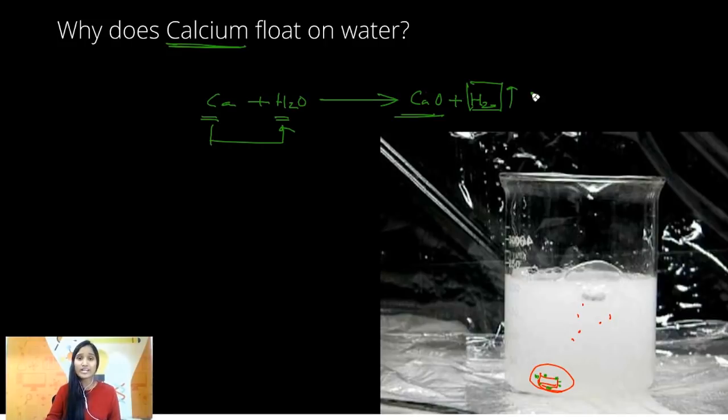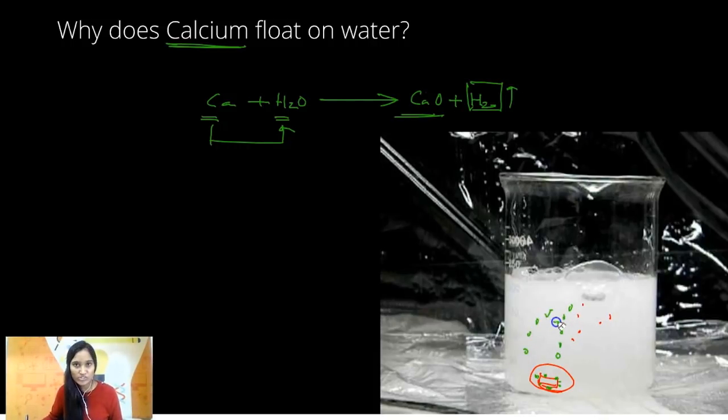Because hydrogen is the heaviest element, isn't it? Is it because hydrogen is heaviest? It's not. That's because hydrogen is the lightest element, so it has less density than the air around us. And once you leave the balloon of hydrogen, it tries to go to the top and settle there, not down. Settle there at the top. And the same applies here as well. Hydrogen, because it is the lightest, has less density than water and it wants to rise up.